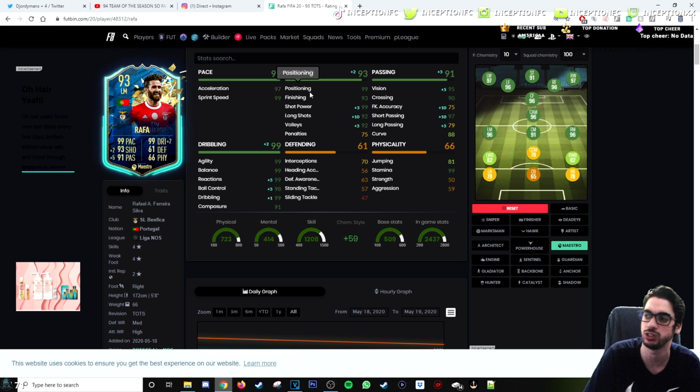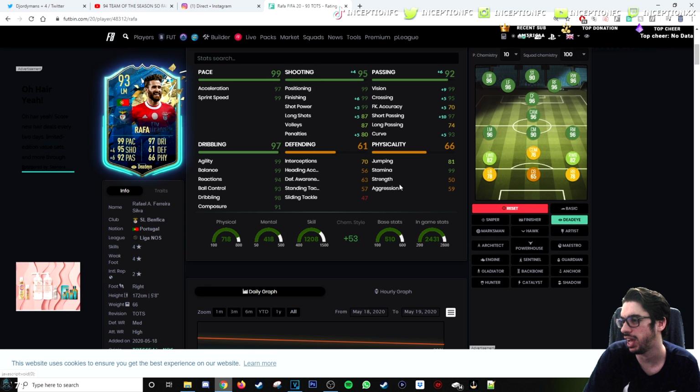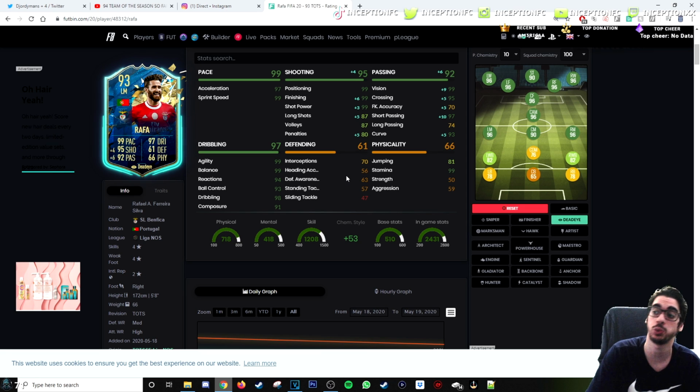Long shots to a 92, shot power. No. Yeah, I would say a Deadeye, because his dribbling is already really responsive. Like, you don't need to improve that. Base card stats for dribbling is already good enough, guys. 99 stamina is super noticeable. He actually offers a great defensive presence if he plays on the sides.